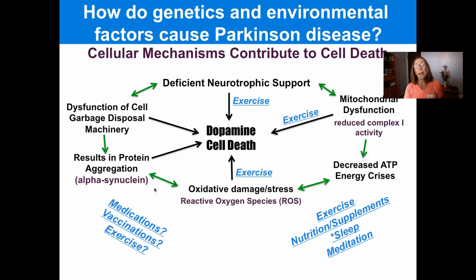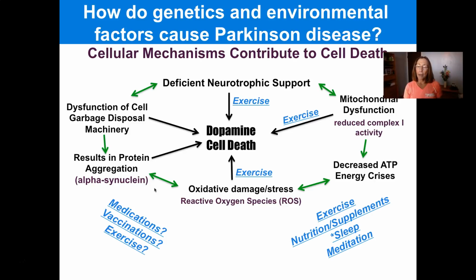Two, exercise can improve the energy production in a cell. And it has been shown that after exercise, the mitochondria, both in the brain and in the muscles, is improved. So you get more energy, you get more ATP, the cells stay alive and work harder, more efficiently for longer. Third, exercise has been shown to help reduce oxidative stress. So there you go, there are three different ways exercise can help with different mechanisms.